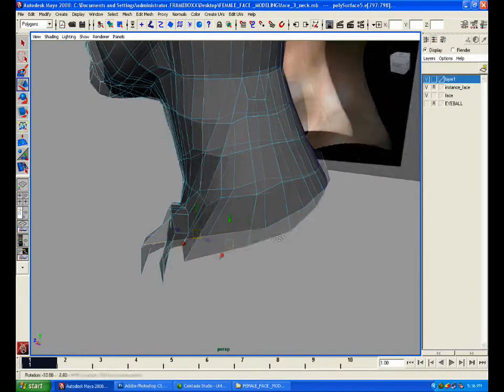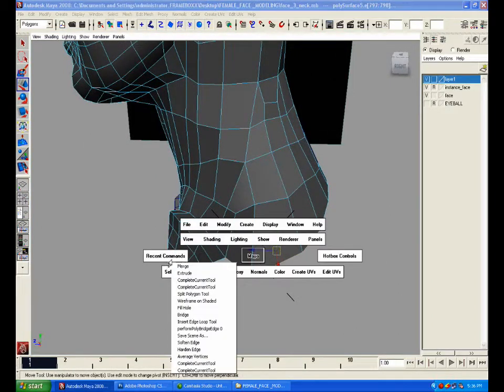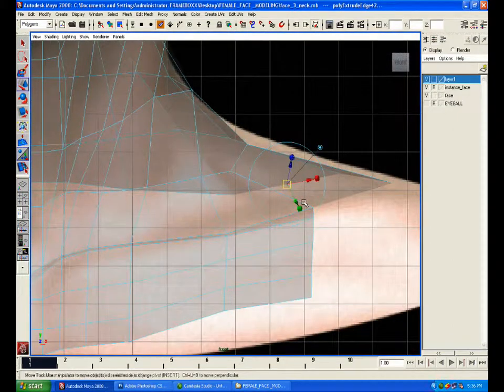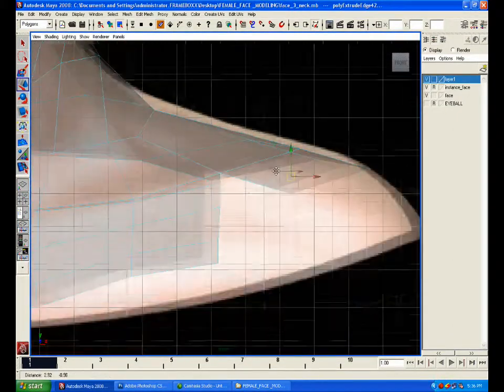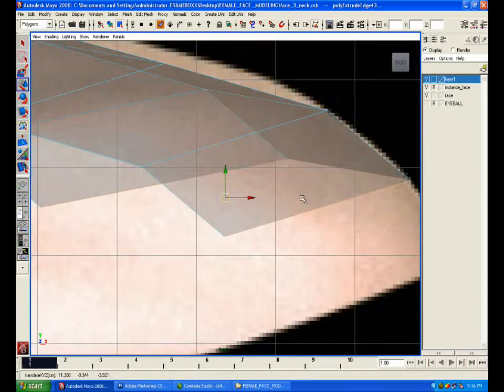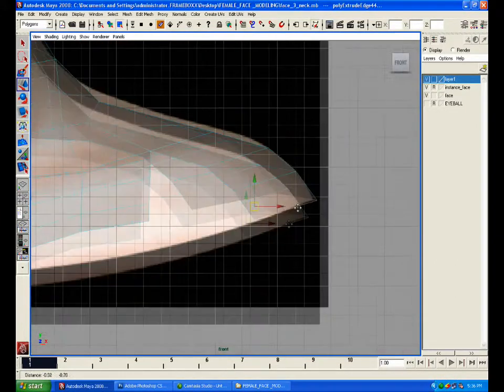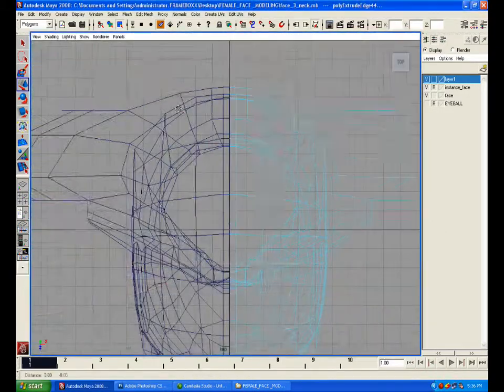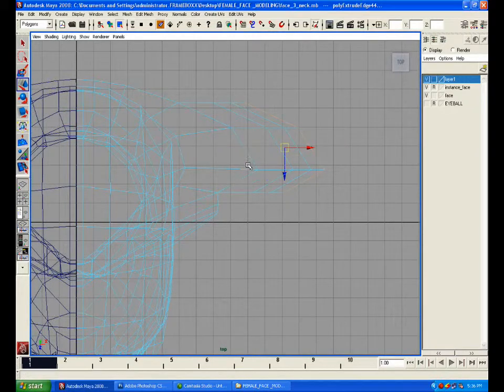Now select these edges, bring them forward, these some more forward. Select these edges, extrude them, come into the front viewport, bring them outside, again extrude them, bring them outside according to the reference image, and one more extrude.